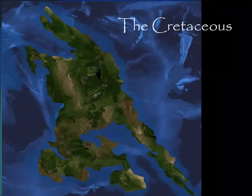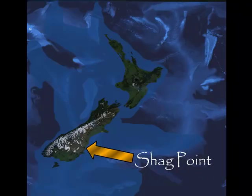So what are the critters that we have to take a look at? Sorry, I'm just going to catch up with myself. So I'm going to take you to one of the first significant fossil sites of the Cretaceous. People who have a slightly gutter-minded sense of humor, get ready to giggle a little bit. I give you Shag Point. Now, just to put that in context, shag is an alternative name for a cormorant bird, and they are everywhere at this particular spot. So again, here I was in Dunedin, and just another hour and a half north, as opposed to south, we get to Shag Point.